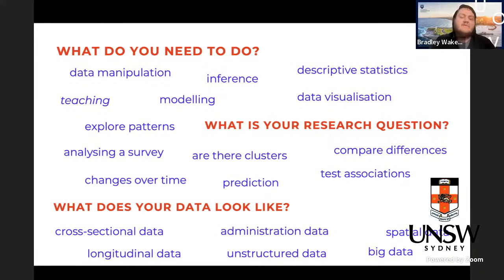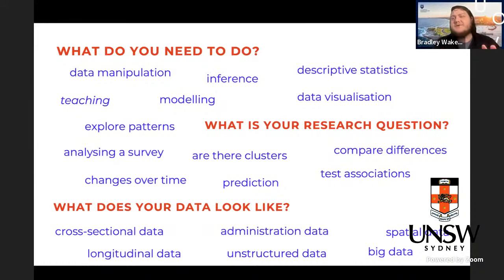And finally, we also have to consider, what does the actual data look like, right? Whenever we're doing statistical analysis, we're doing it on something. Depending on what your data looks like, it might lend itself to something a bit simpler if it's a small data set without a lot of things going wrong with it, all the way to a very complex data set linking multiple different sources, or a big administration data set, or it could be time dependent with multiple time snippets. All those things are going to weigh into your decision making around which statistical software is going to be the best to pick.